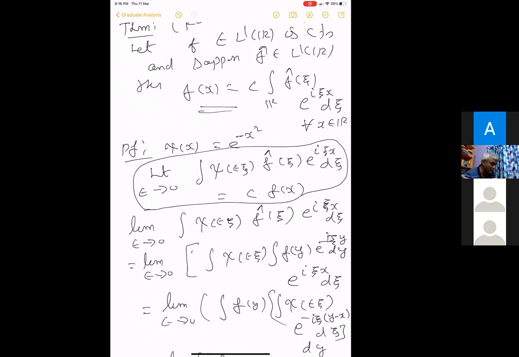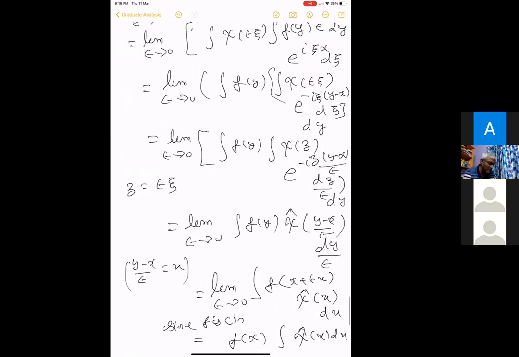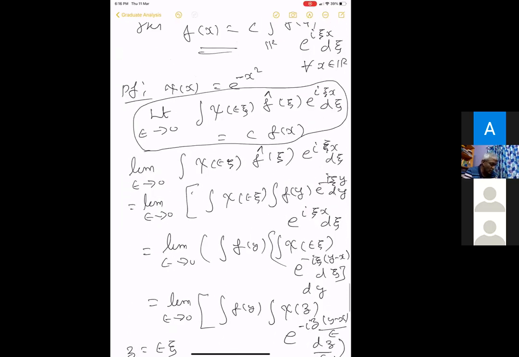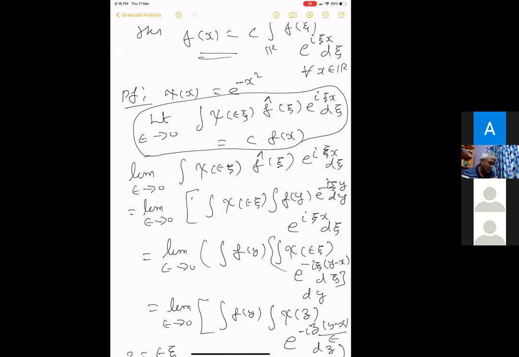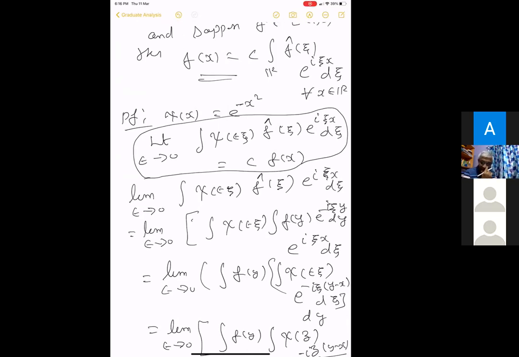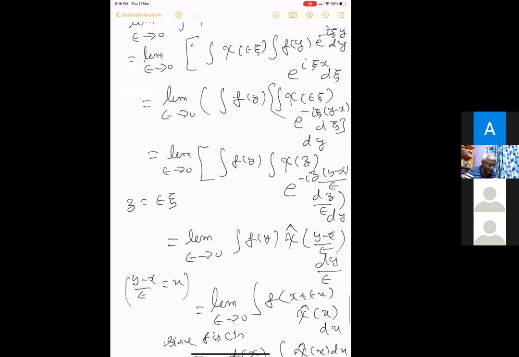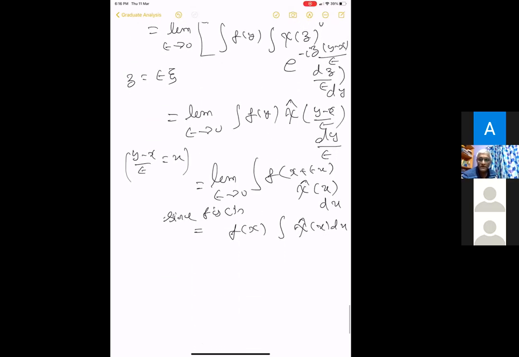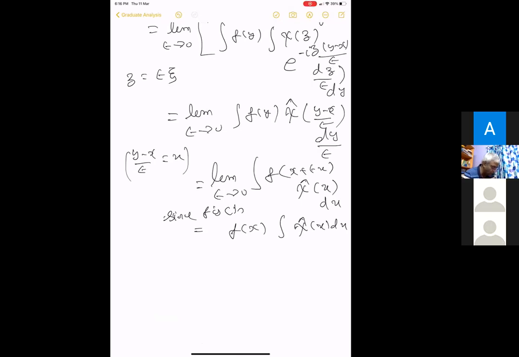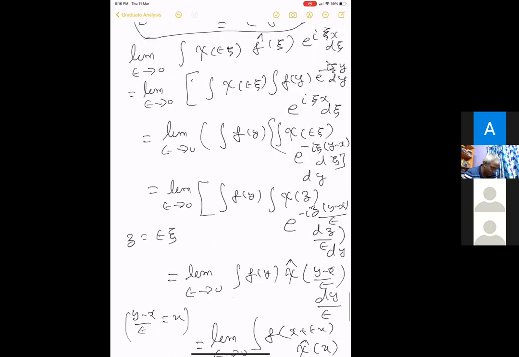I'm saying instead, even when we are not assuming f hat to be integrable or anything, even when that is not the case, you can multiply this f hat by this nice Gaussian e power minus x square or something. Then you make it integrable. Then you have the following form of a Fourier inversion formula. So that is what we have to do. Okay. So it is 6:15. So the L2 theory, I will do it in the next class.